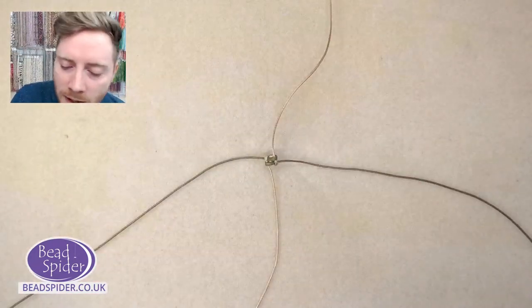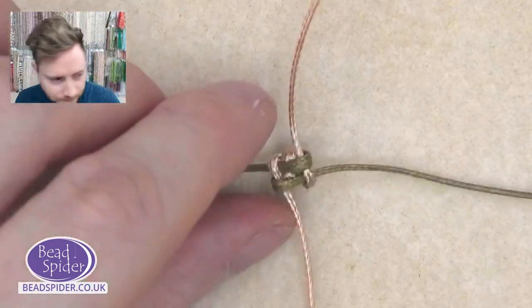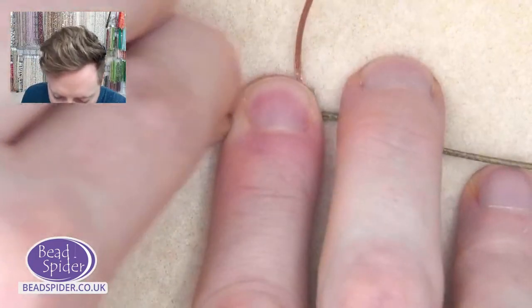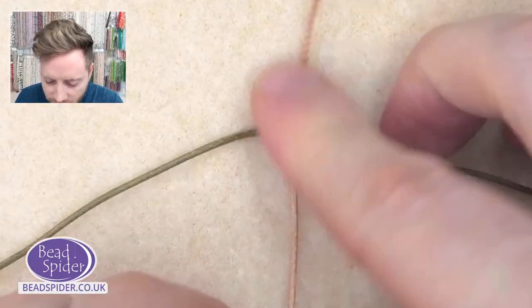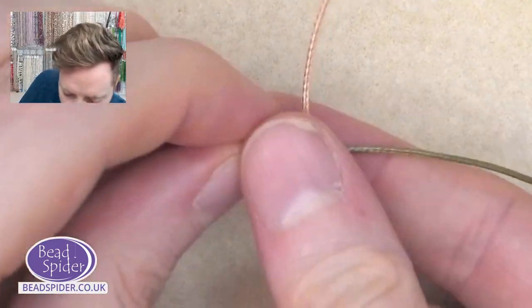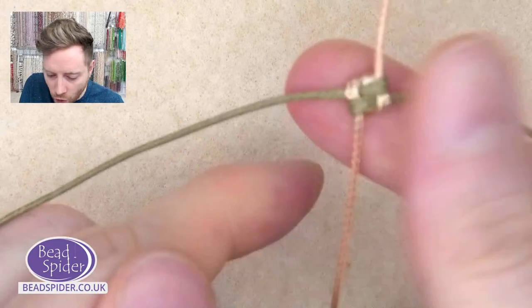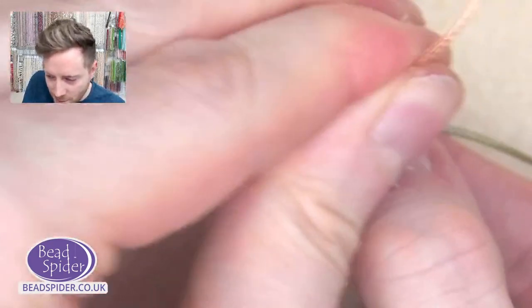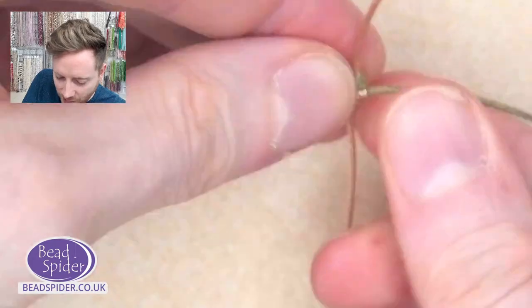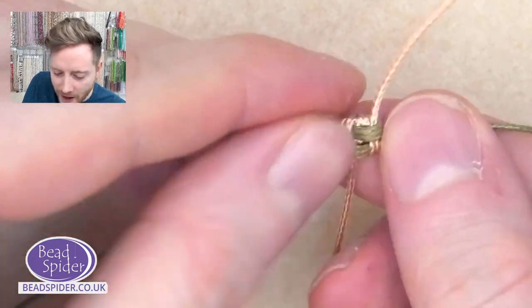see that? It's almost, wait, let's zoom in and take a look. That's almost closed. And then one more little pull on each of the threads like this, and then it's almost closed. I'll just pinch it between my fingers like this, give it a nice firm tug on all four, and there you go. Now it's pretty much nicely in position, nice and firm. Look at that. Very good. I'm happy with that now.